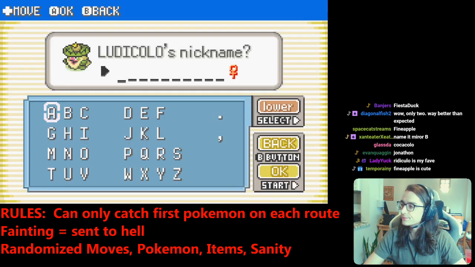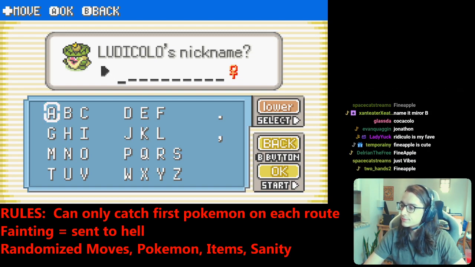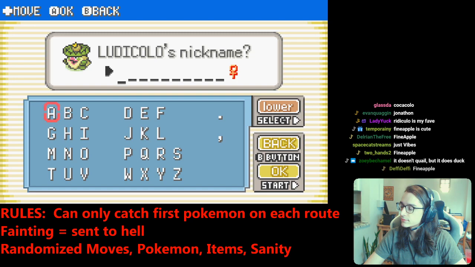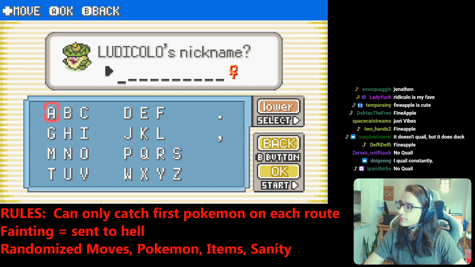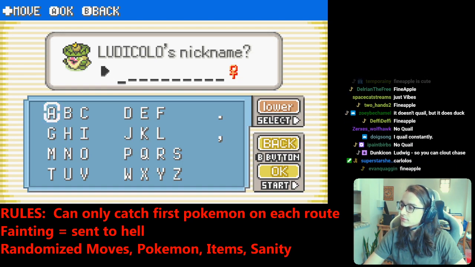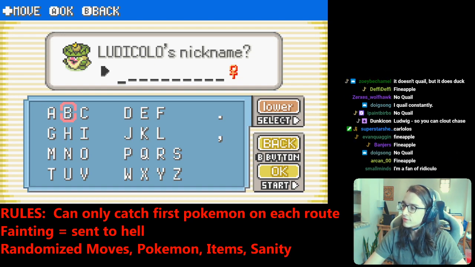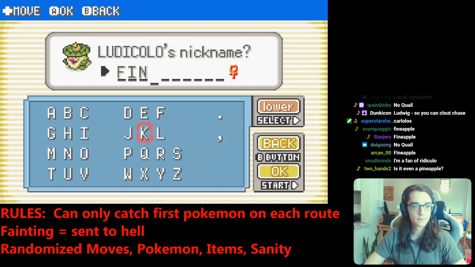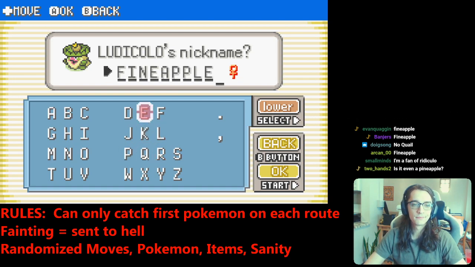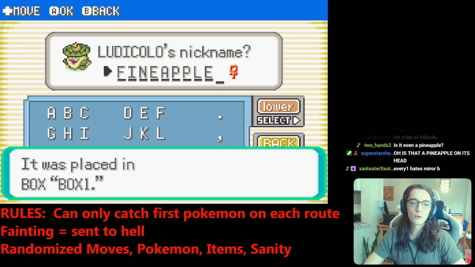Give a nickname? Of course. Fine Apple, Coca-Cola, Ridiculo. Fine Apple. Is it just Fine Apple? No quail? Fine Apple absolutely runs away with it. It's a Fine Apple. It's fine. Fine Apple runs away with it.